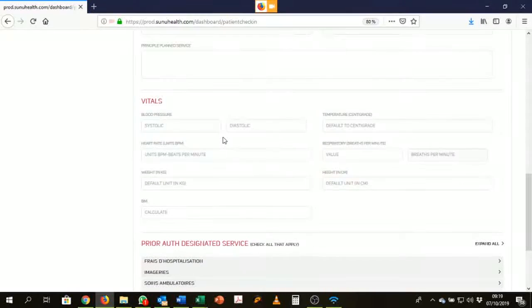So depending on the organization of the current workflow in the clinic, vitals can be entered at this level before the patient is introduced to the physician. Okay, so I will just put the blood pressure.